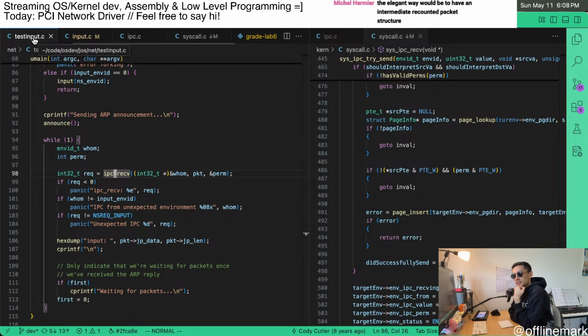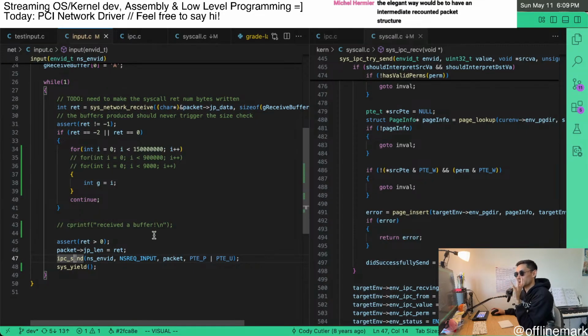I think we're close. I mean, Michael, you seem to be maybe even one step ahead of me. The race is the access to the packet pointer. I definitely understand the general concept here: this thing is running and it somehow managed to call the system call and overwrite the data.